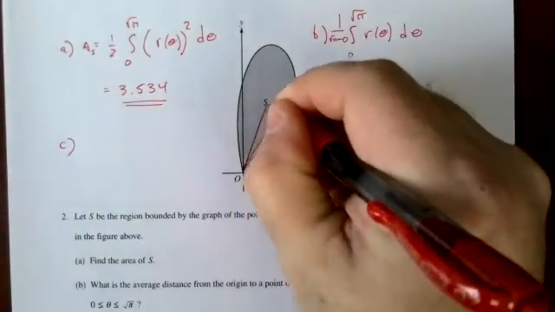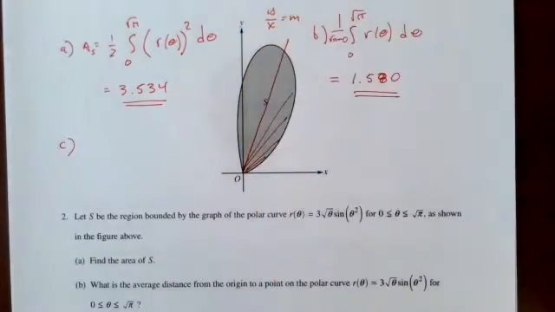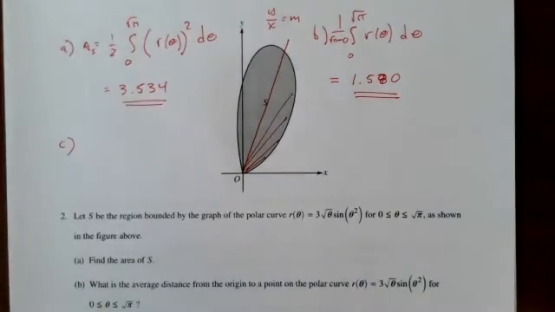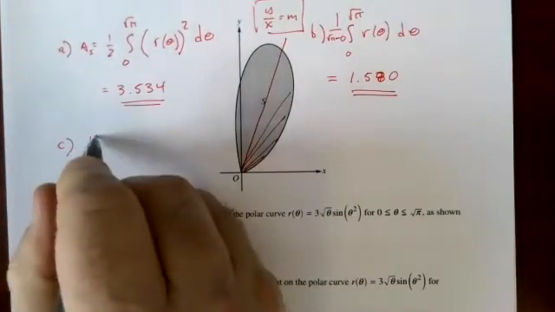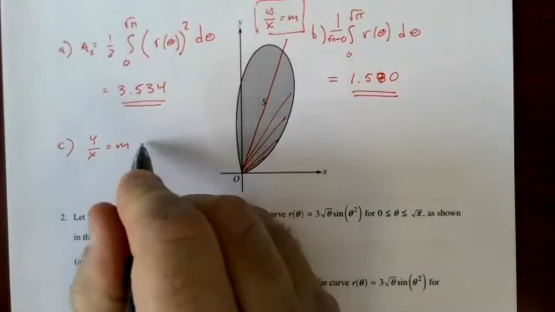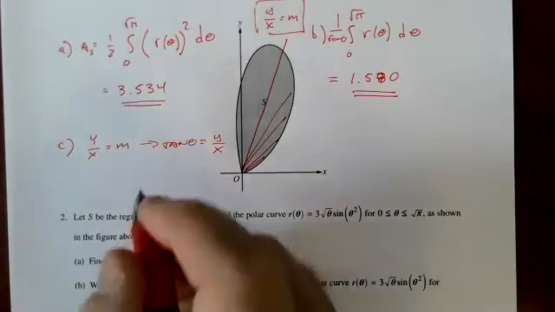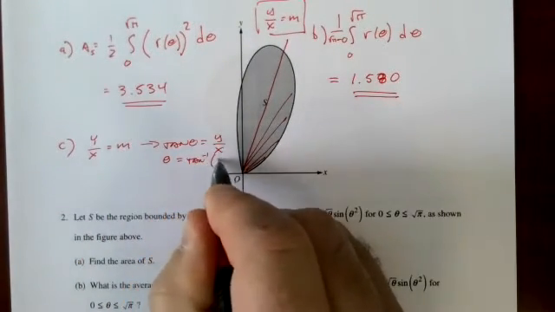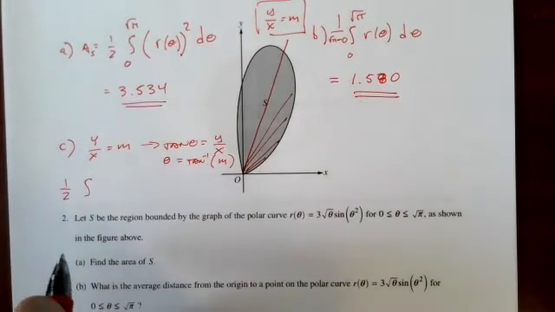So some line here, y over x equals m. I need theta. Why did I write this up here? That's very weird. Y over x equals m. I need theta. Tangent of theta I know equals y over x. Oh, so theta is just the arctangent of y over x, which is m. So tangent to the negative first of m. Okay, that's pretty easy. 1/2, which I don't need, but I'm going to put it in there. I'll explain why I don't need it in a minute.